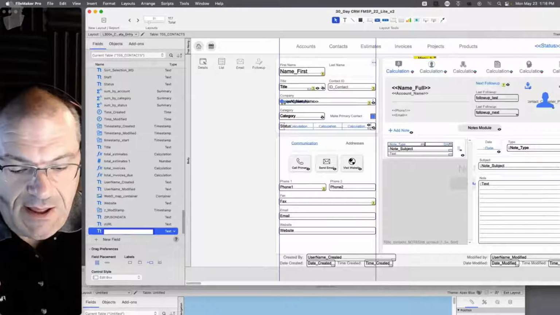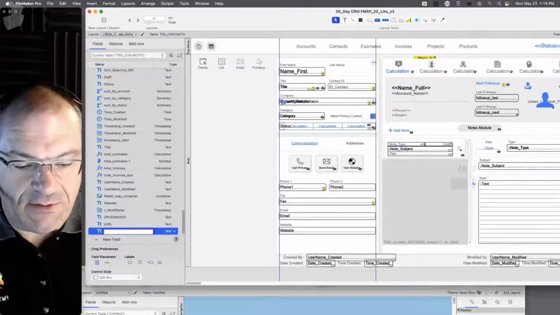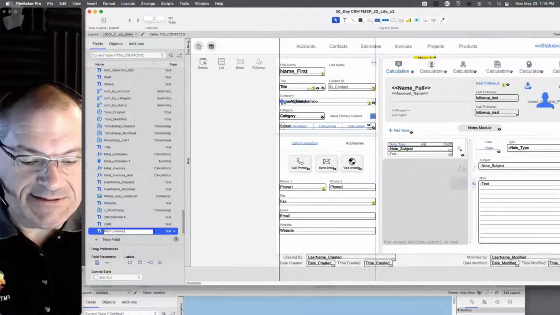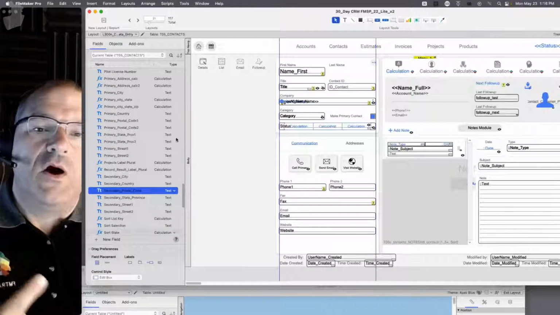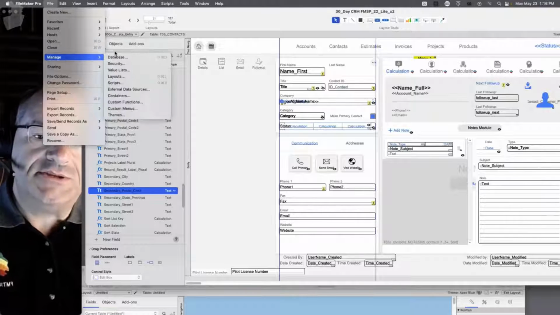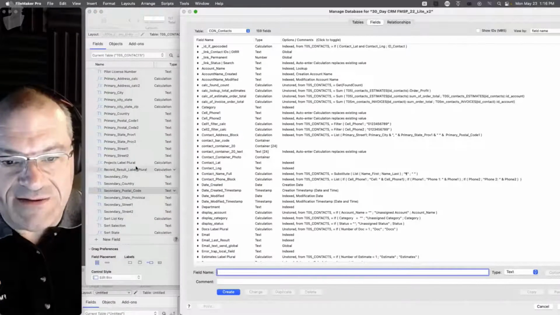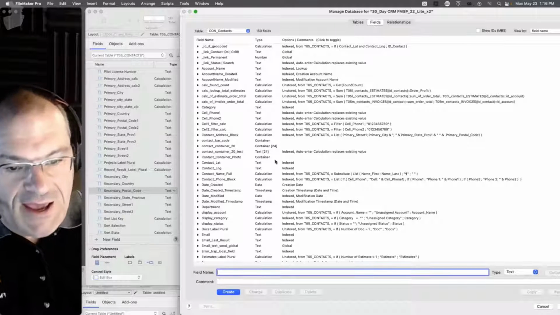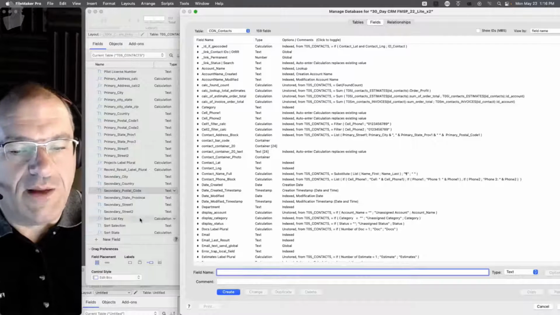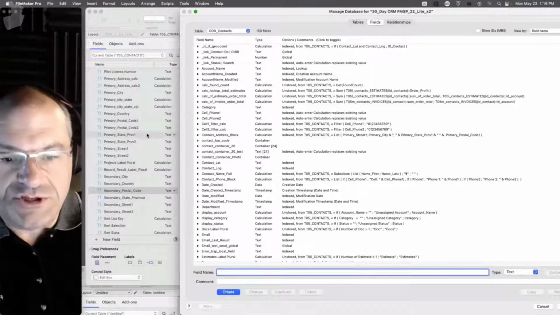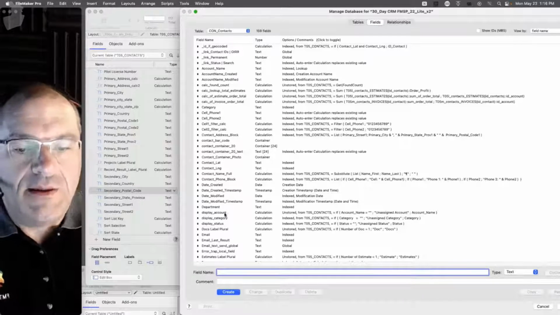So we'll say, let's see, what do we say? So their pilot license number. So this is a text field. Remember we talked about defining the fields over with File, Manage, Database. So this list here is exactly the same as this list over here. You can add or edit this list here, or you can add or edit the list over here. I'm sure there's a limitation of what this will and won't do for you. I always normally come over here and manage things directly, but I just defined that.